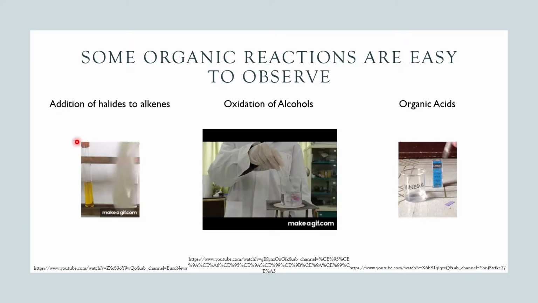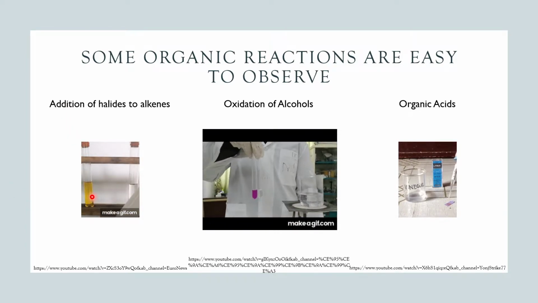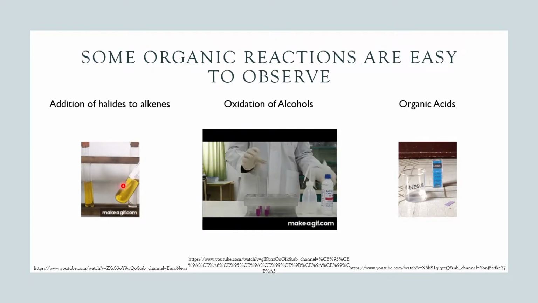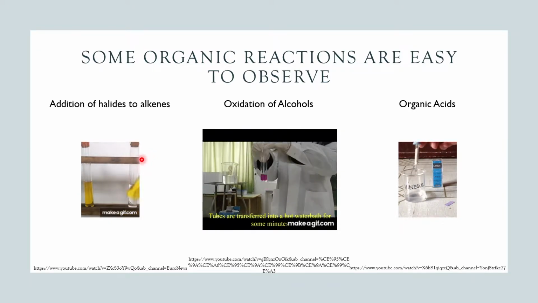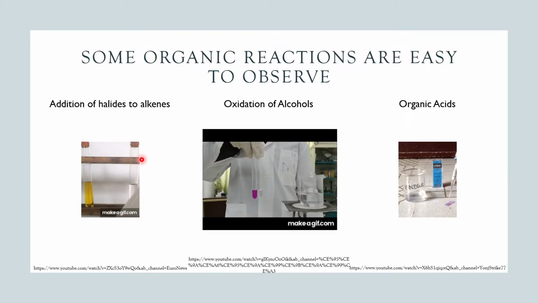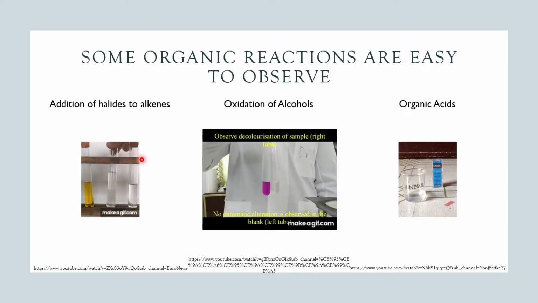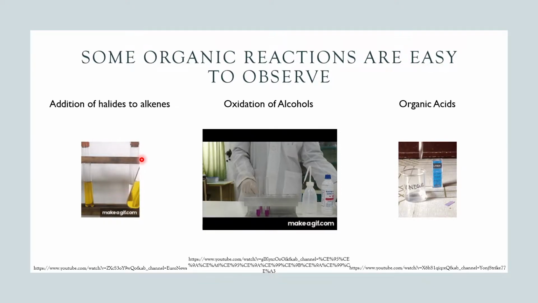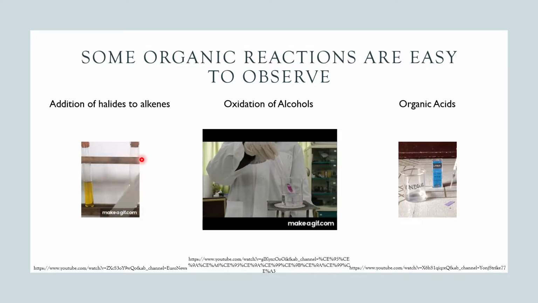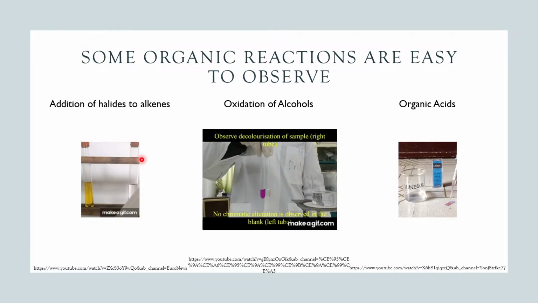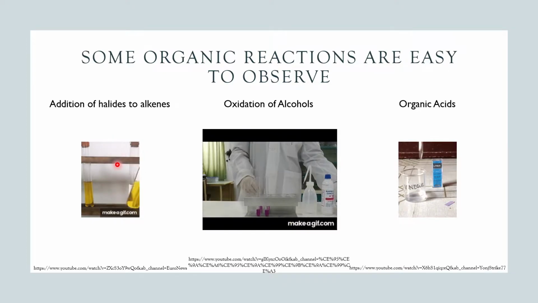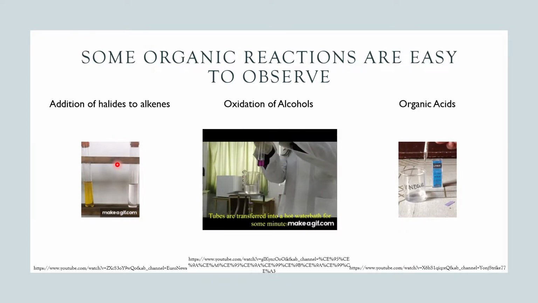The first one is an addition reaction where we add halides like bromine water to an alkene. So in this case, what we have is a bromine water at the bottom, the alkene at the top. It's being shaken and mixed. And as the bromine, which has that orangey yellow browny color, interacts with the alkene and the double bond, an addition reaction happens. The bromine gets consumed and becomes a bromoalkane, leading to a colorless liquid. Really easy to recognize and see.